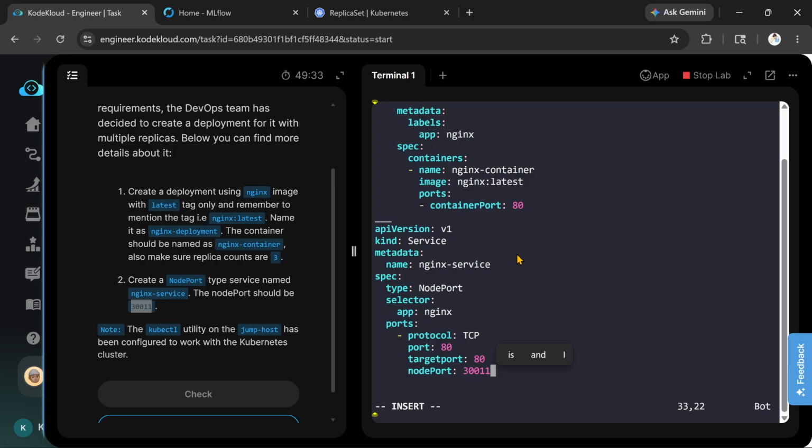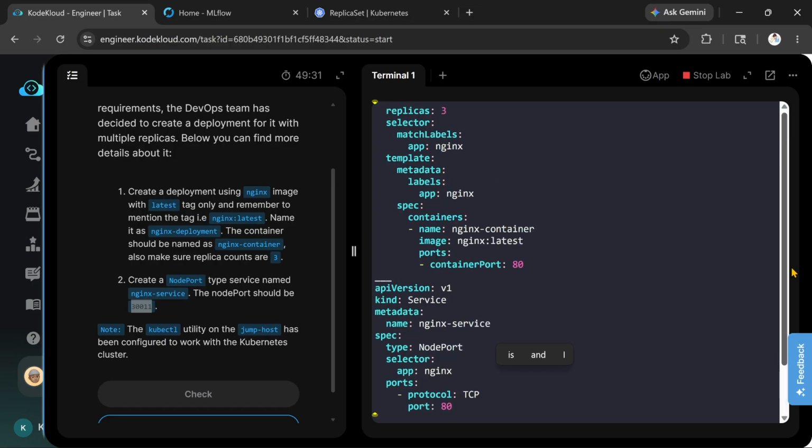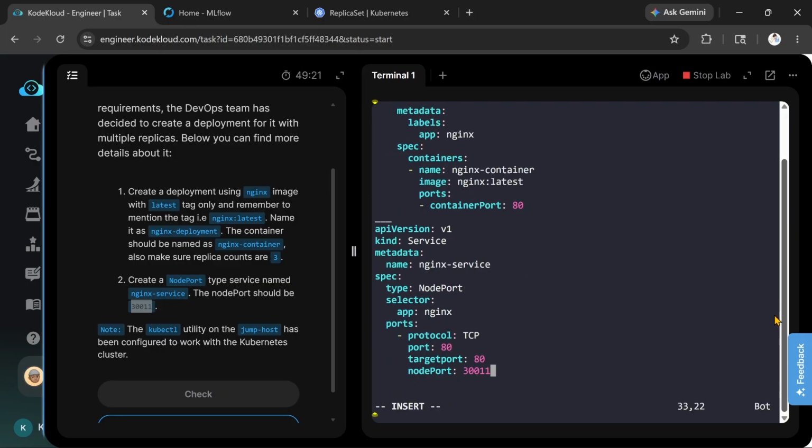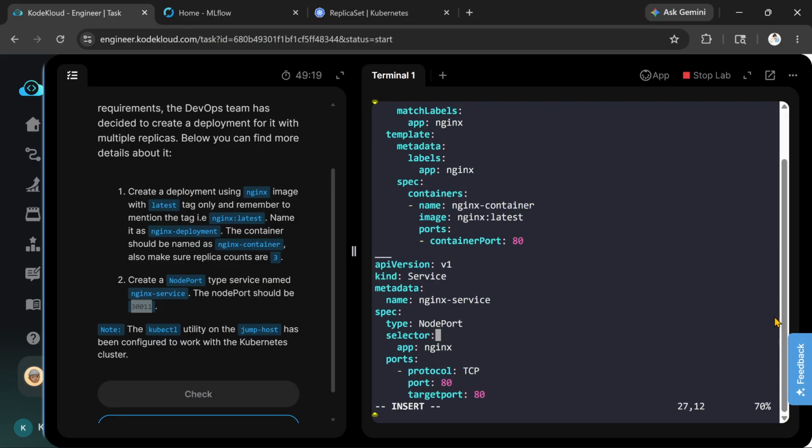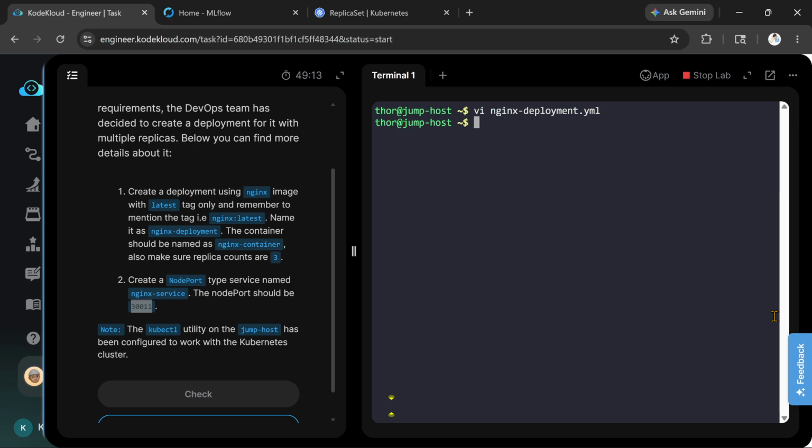After giving the name, the command, save the file. Save and exit the file, and we need to execute our file.